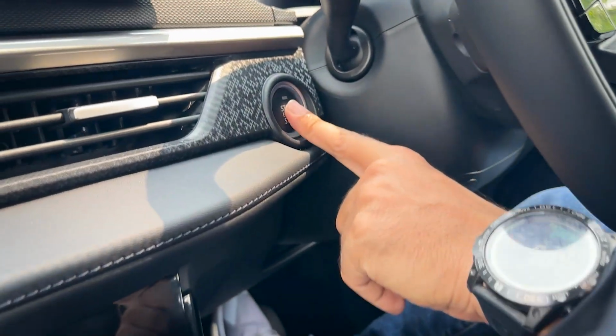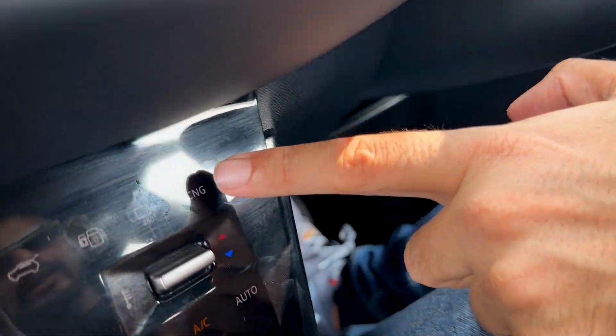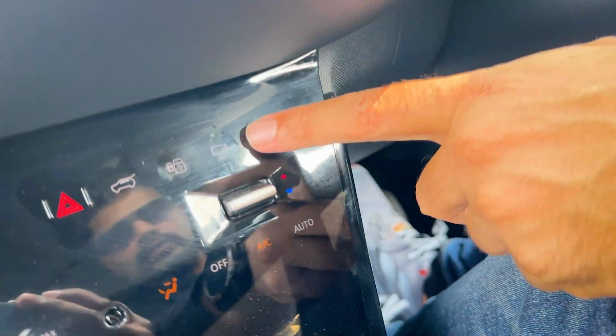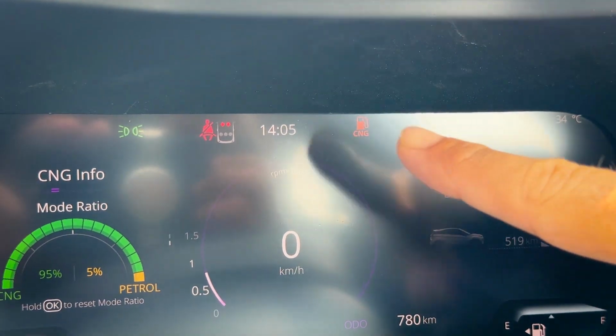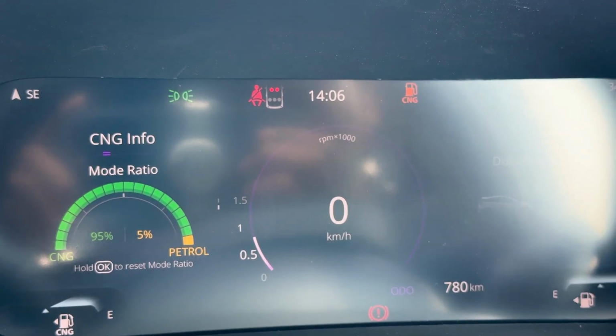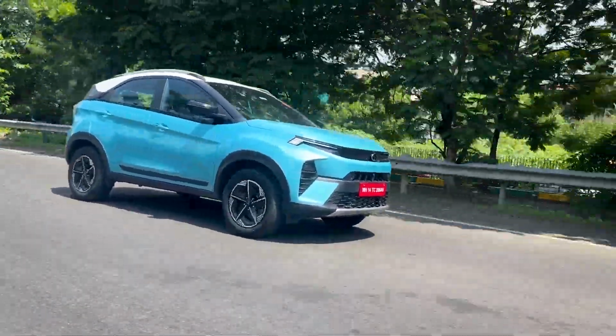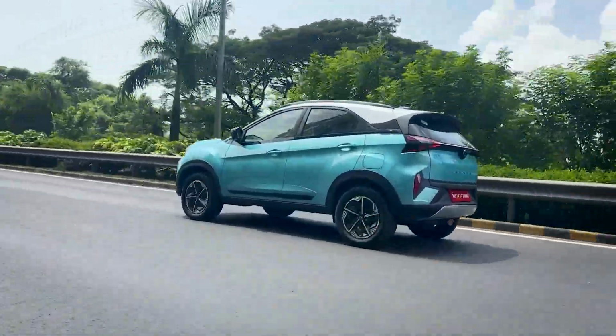Let's start by talking about the advantages that you get with the new iCNG Nexon. And the first of these is that you can start it directly in the CNG mode. And that's different from a lot of other cars which you have to start necessarily in the petrol mode. And this is made possible by the single ECU that allows you to switch seamlessly between the CNG and petrol mode. So as you can see right now, the car is in petrol and I press the CNG button here and this icon shows up, which means that the car is now indeed in the CNG mode. It also shows you how much of your driving has been in the CNG as well as the petrol modes. Not just that, the car automatically switches to the petrol mode as soon as the CNG levels go down so that you don't have to bother about it.